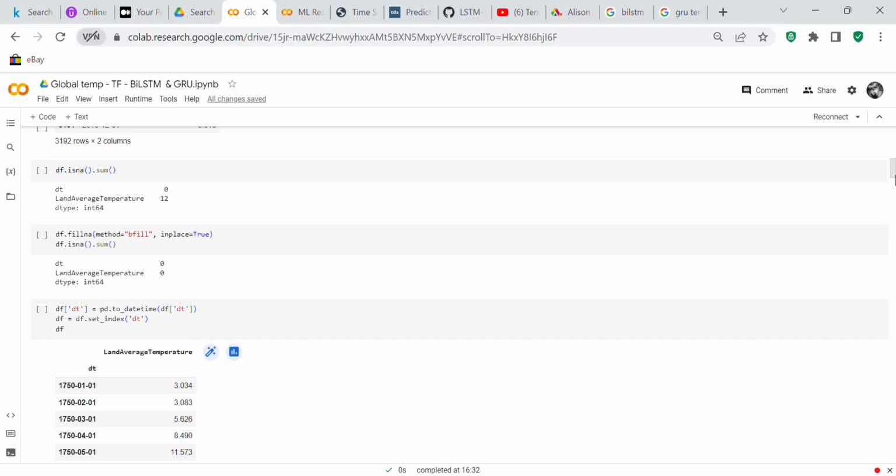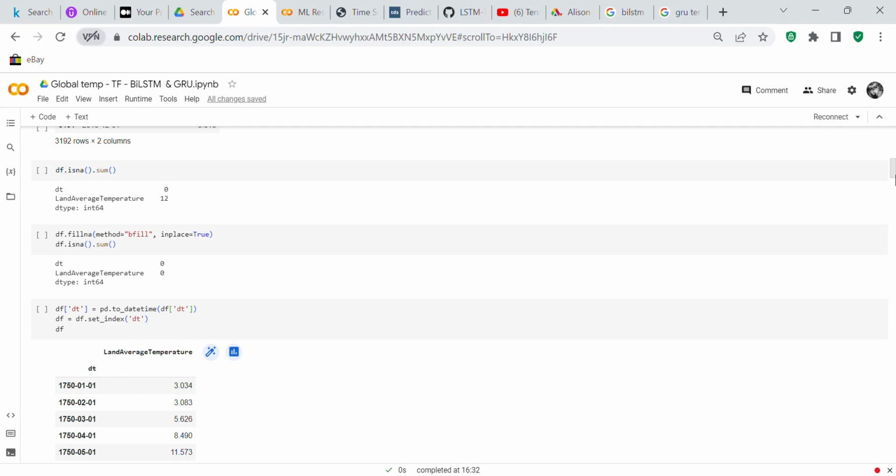So we're going to fill NA. We're going to fill the values with the value that they had before it was NA, rather than try to use median or mean or mode. We're just going to use the last.